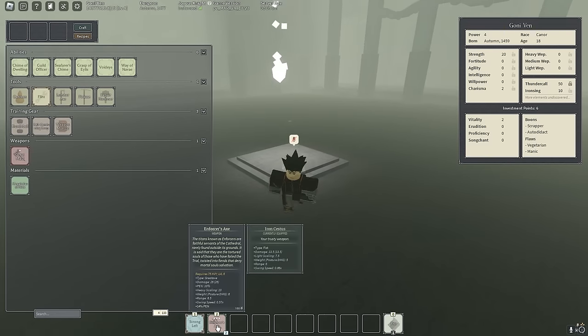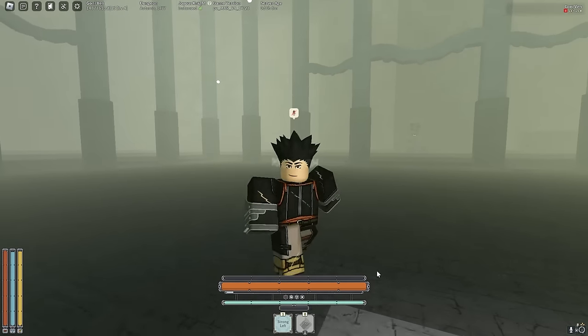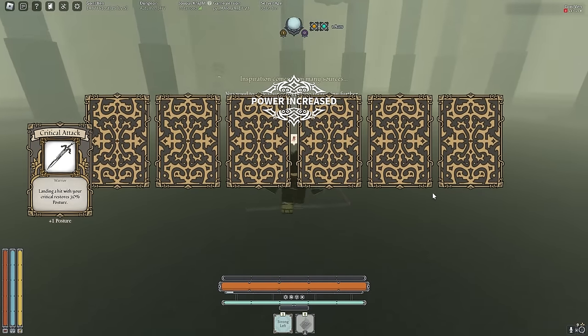So, oh my god, a 3-star Enforcer Axe. Oh my god, what the luck. But yeah, I decided to make this a progression, but originally it wasn't supposed to be. Okay, let's keep on Iron Sing. We leveled up. Let's see what we get.